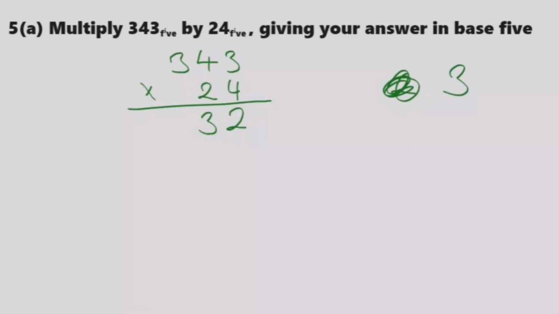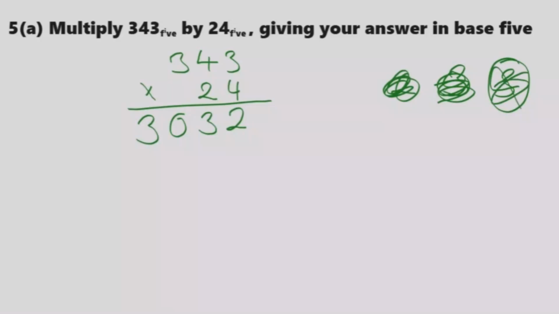12 plus 3 will give us 15. So how many times can 5 go into 15? It will go 3 times, remainder 0. Then we say, is there any other number that we can multiply 4 with? No. So that means we are going to get this 3 again and write it to the product here.